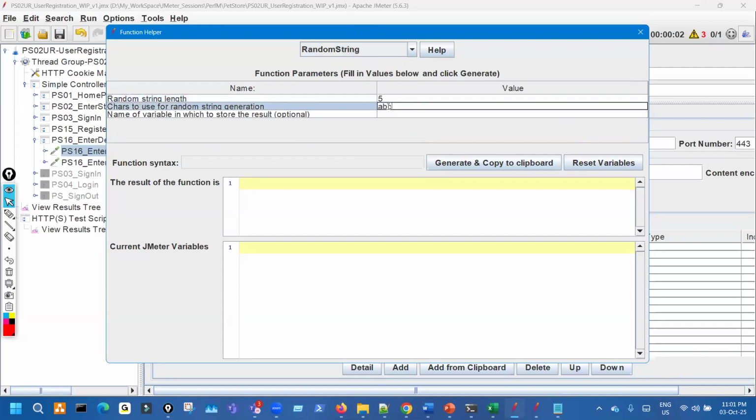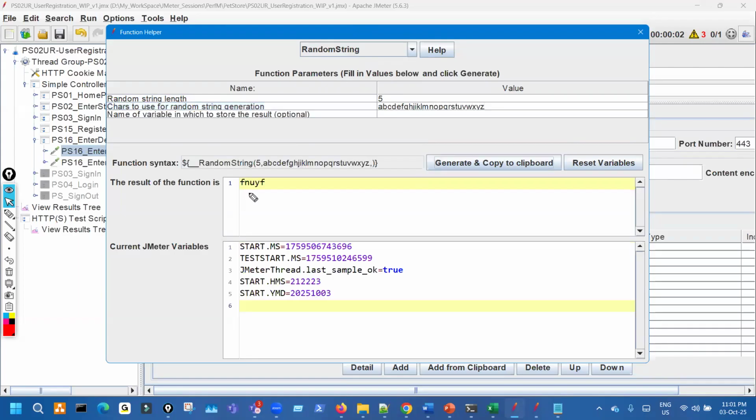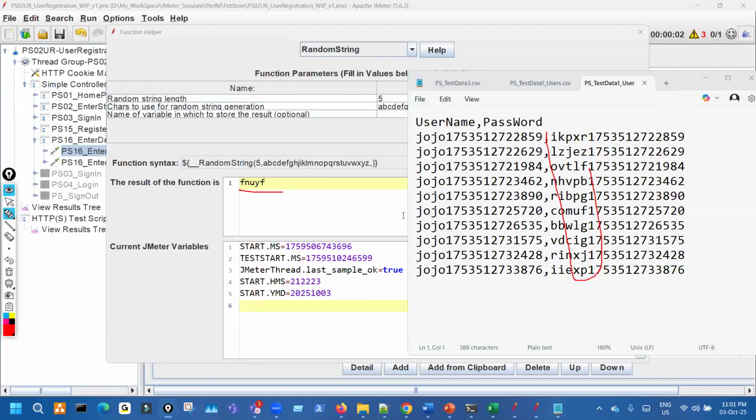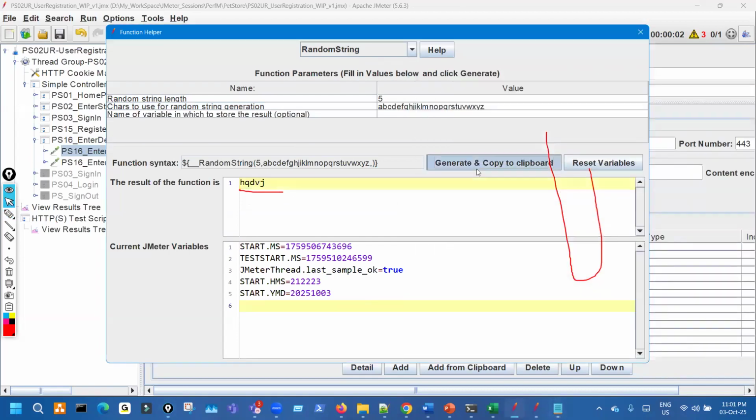Let us say A B C D E F G H I J K L M N O P Q R S T U V W X Y Z. So it is going to generate a string like this, and we will store this result in a variable called rand string.